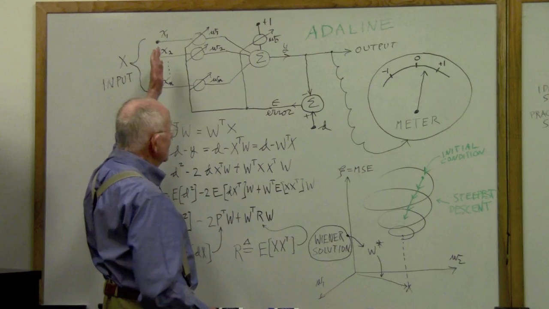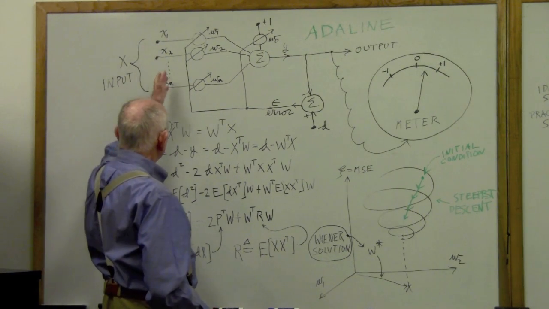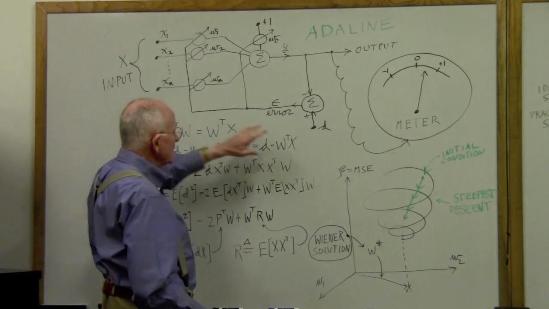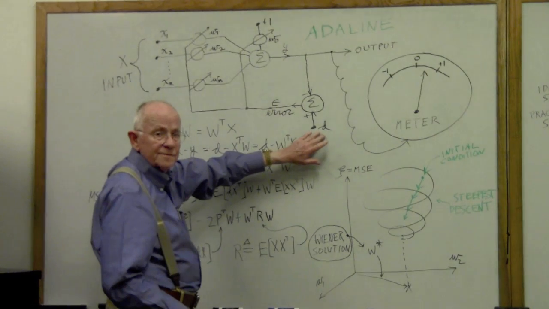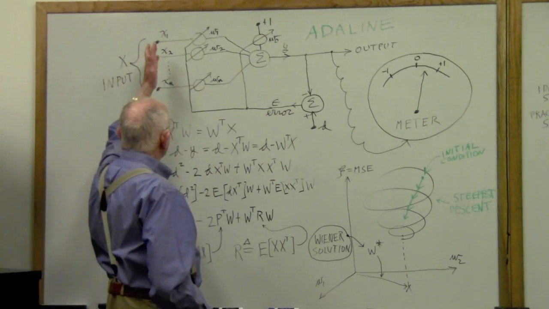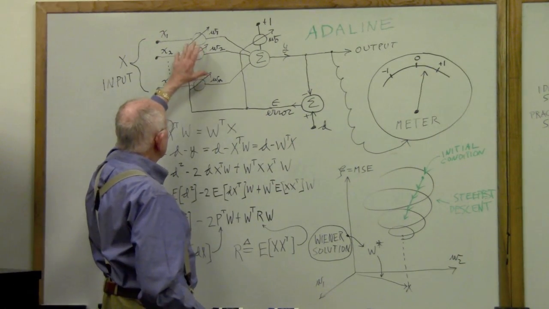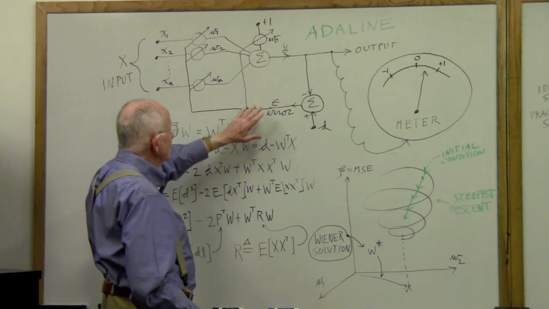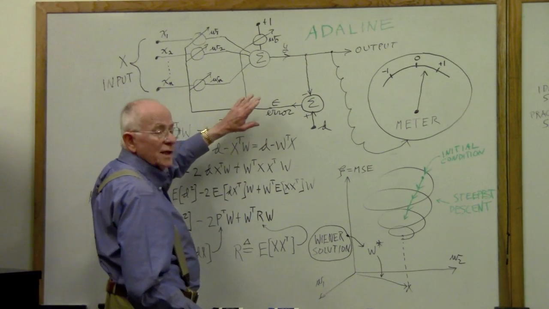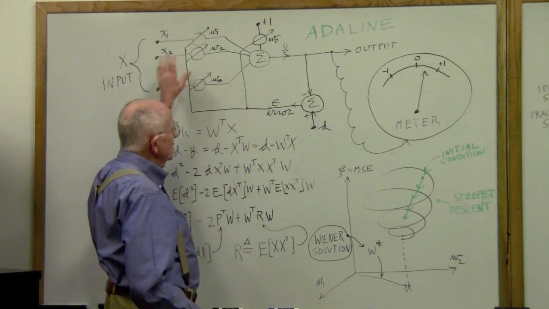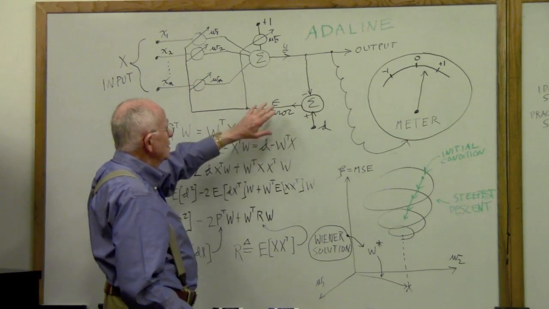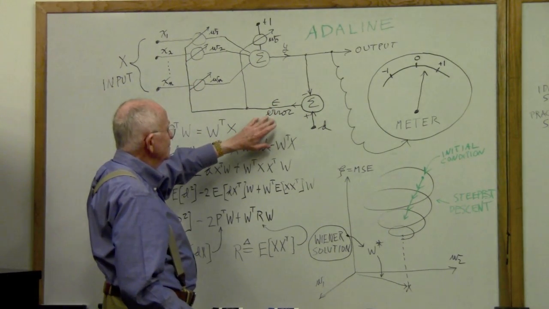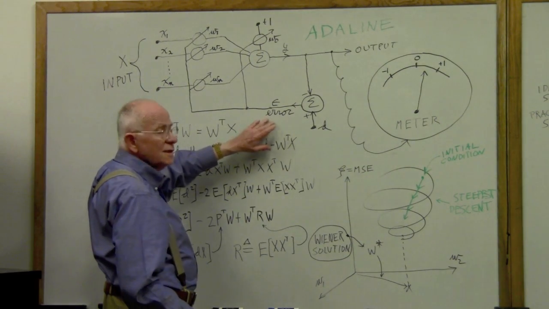So we have a set of training patterns. Each training pattern is an input X and an associated desired response. So we feed in the set of input patterns, we adjust the weights, and the purpose is to minimize the error, not only for the individual pattern, but over the entire set of patterns. On average, we want to minimize the mean square of the error. So this is a least squares approach.